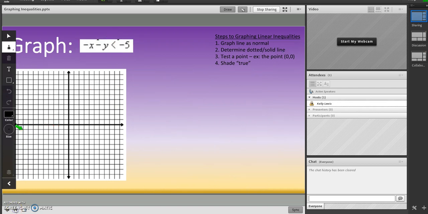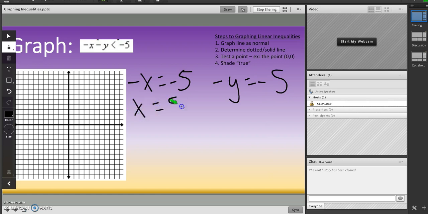All right, let's do another one. Okay, let's do this one. It's also in standard form. We're going to do the x and y intercepts. The x-intercept is when y equals 0, so that's what we have left. The y-intercept is when x equals 0. But you can't have a negative x, so we're going to divide by negative 1. So our coordinate is going to be 0, 5. And we can't have a negative y, so we divide by negative 1.